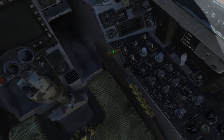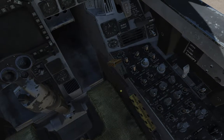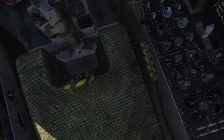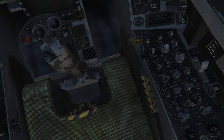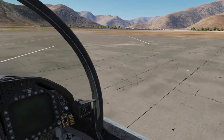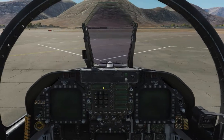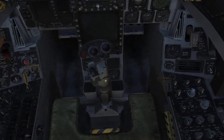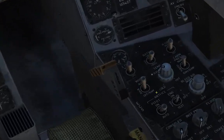Right here, this yellow thing is the arming of the ejection seat — you have to have this down for it to be armed. And then the ejection seat handle — you can pull this. When this is down it will eject you from the aircraft, even if you're sitting here on the runway. So let's say, God forbid, something happens — you can pull this and it will eject you out of the plane.